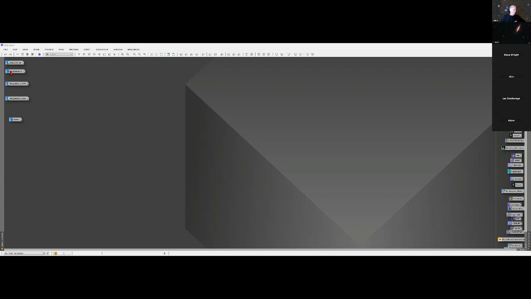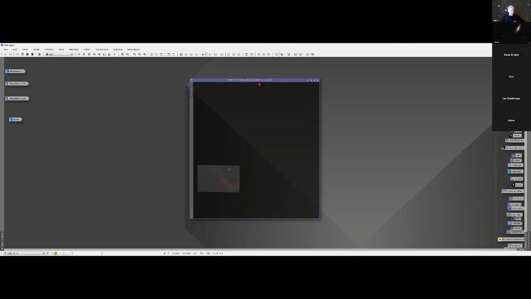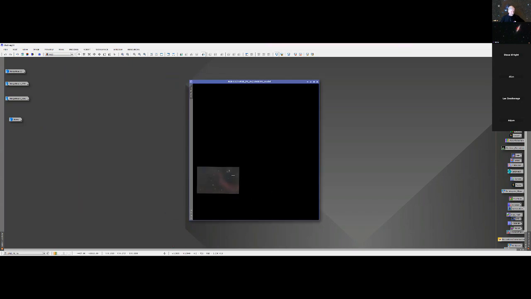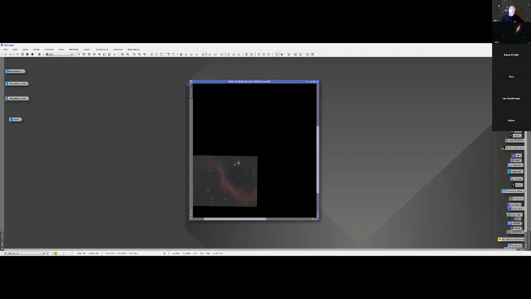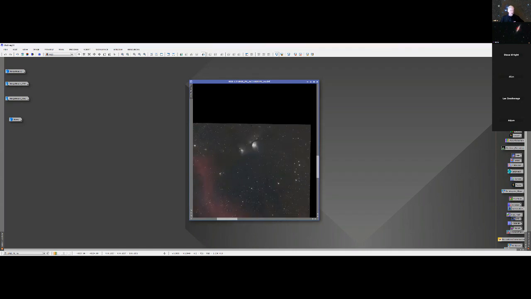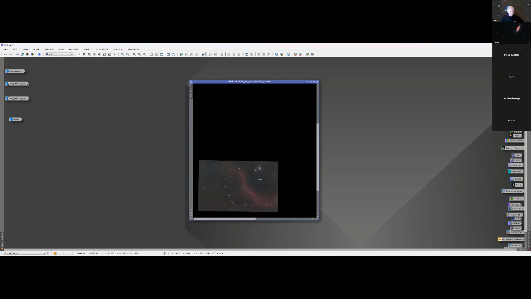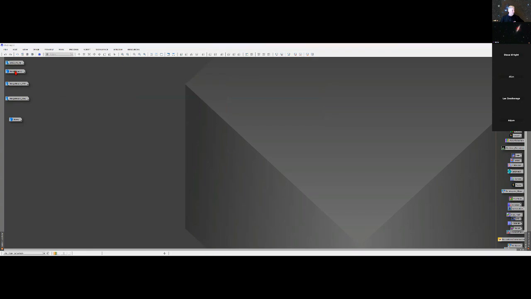But anyway, what John's process does is create a big panel. You see the size of this here, and it's got the black background with that one panel. This is panel number 6, as it turns out. Then it positions it based on all the coordinates of all the others. And this particular panel, if we really zoom in, you can see M78 right here. I said, well, that's a neat one, so let me show you this.